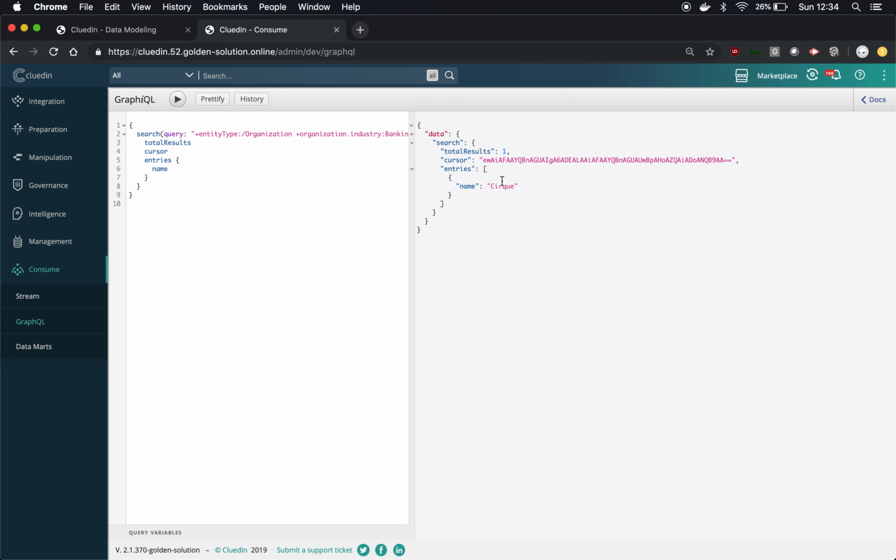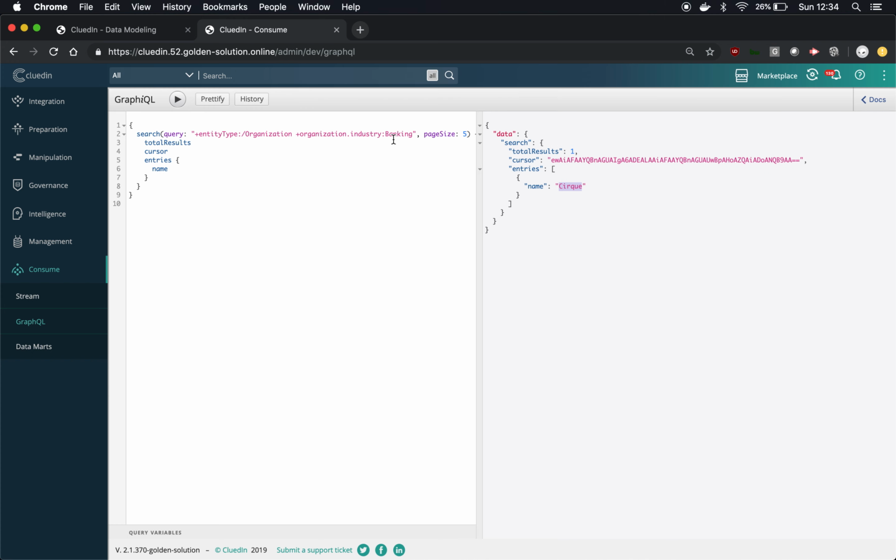Now I have one result here, and the name of that company is Circ. Now you might have noticed that's a very fast query. We haven't done anything about specifying where to get this data from, or what systems might have a value for the industry. I haven't done any work around figuring out that the industry can also be described multiple different ways. We might say it's the company category, it's the company market. And this is the key behind these core vocabularies, is that it's abstracting away all the different ways that you can describe an industry of a business into a core vocabulary.